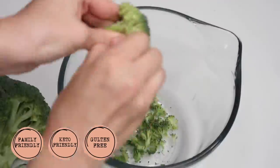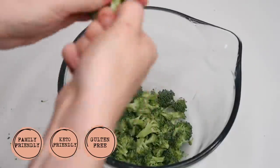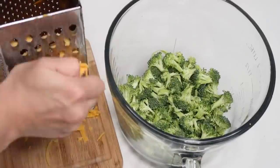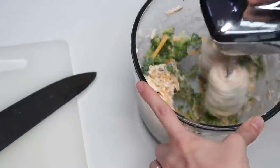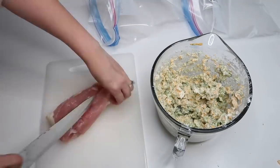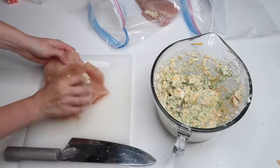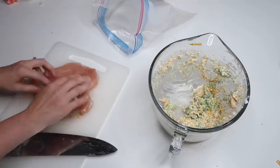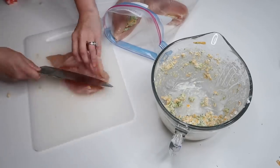Now we're going to make stuffed chicken breast — a great keto-friendly option. We've never tried this recipe before: it's broccoli cheddar stuffed chicken breast. I ripped up the broccoli really small — my tip is don't use a knife on broccoli if you don't have to, because using your fingers to tear it up makes so much less of a mess. The filling has simple ingredients like cream cheese and shredded cheddar cheese. I used a lot more cream cheese than the recipe called for just to stretch it a little further, and I did four large breasts per meal, which I think will be great for our family.